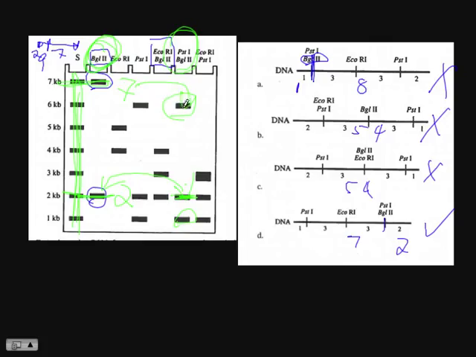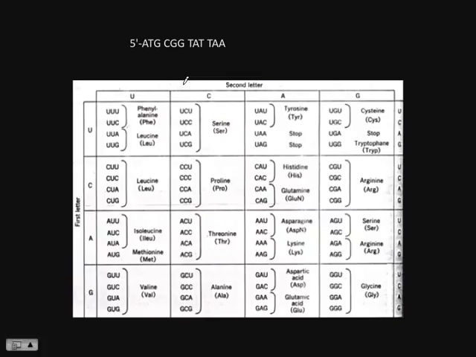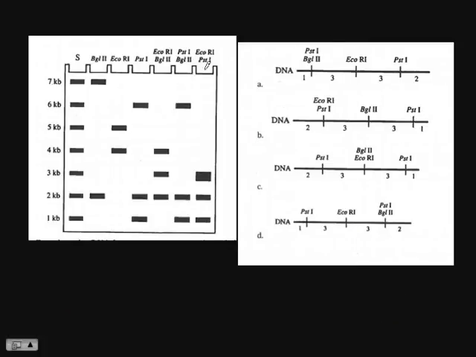So, I mean, you don't have to do that. Again, if I just look at PstI and BioI25, I have a 6, I have 2, I have a 1. And then I can go back to the map again to see which one is still consistent. I look at the last one, PstI, BioI25 here. So this has 1, 6, 2. It's also consistent with the gel result.